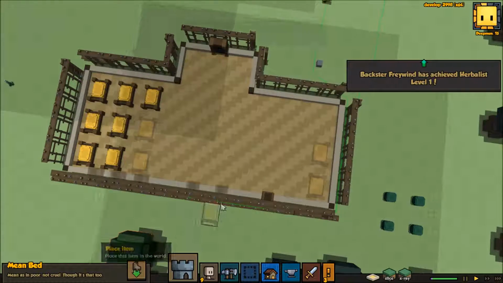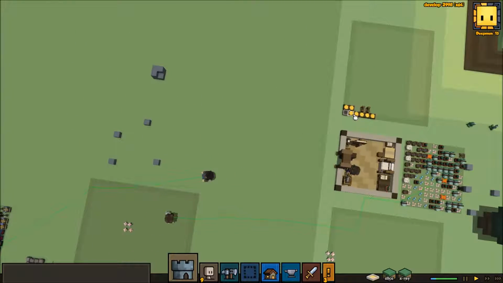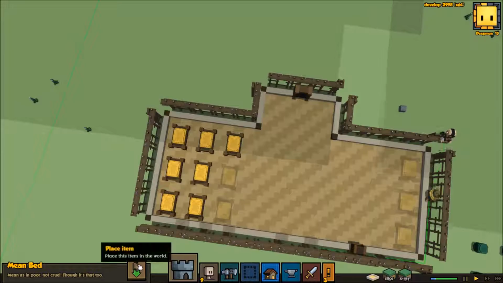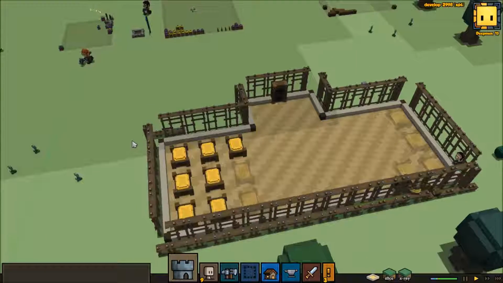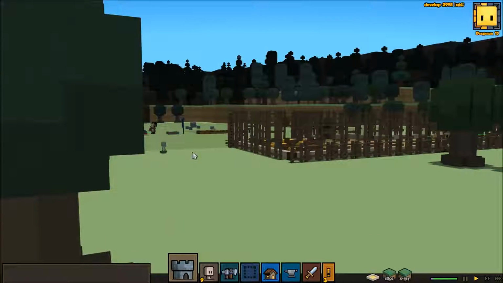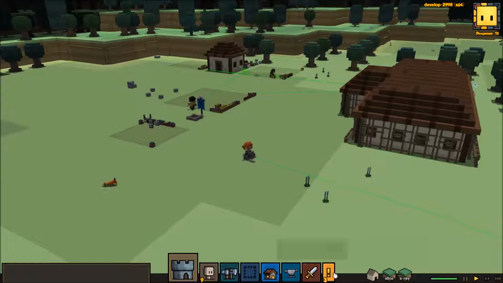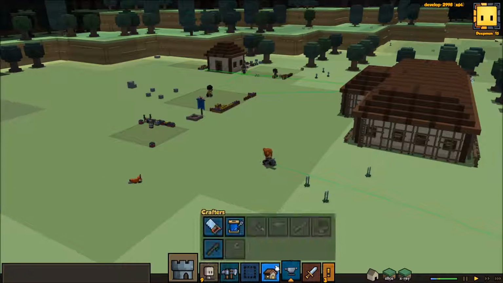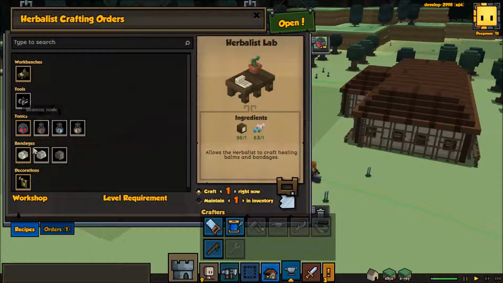Herbalist level 1, yay, now I can make bandages! Give me a second. I'm facing beds, which are not as important, actually. Okay, now I forgot. So, yeah. Bam, and herbalist. This menu is so much more convenient, instead of having to go find stuff.